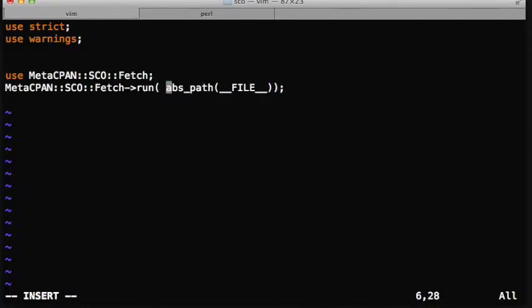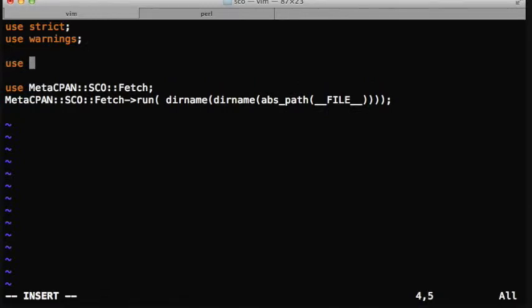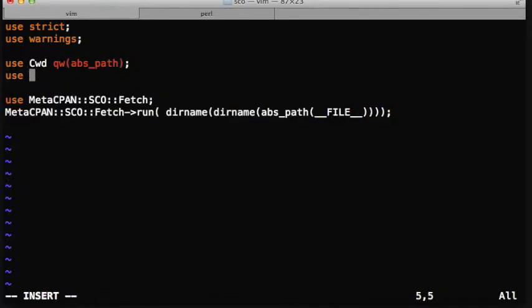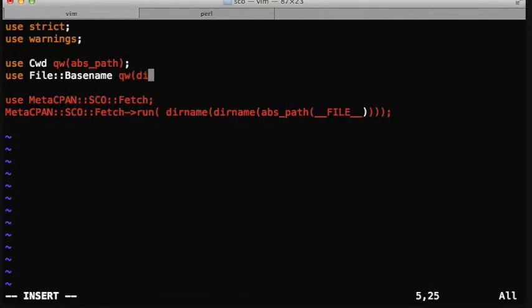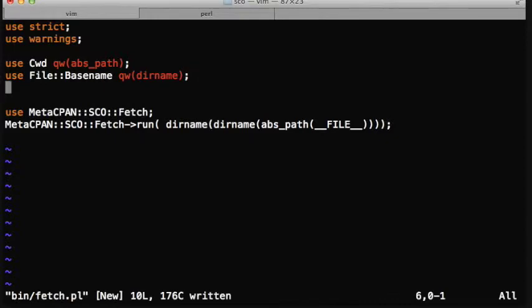And because this is inside the bin directory, the dirname function will return the directory name. This is the bin directory, and then another call to dirname will return the root of the project, and enough closing parentheses will help. And of course we have to load the functions, so abs_path and use File::Basename, dirname. So basically that's it.